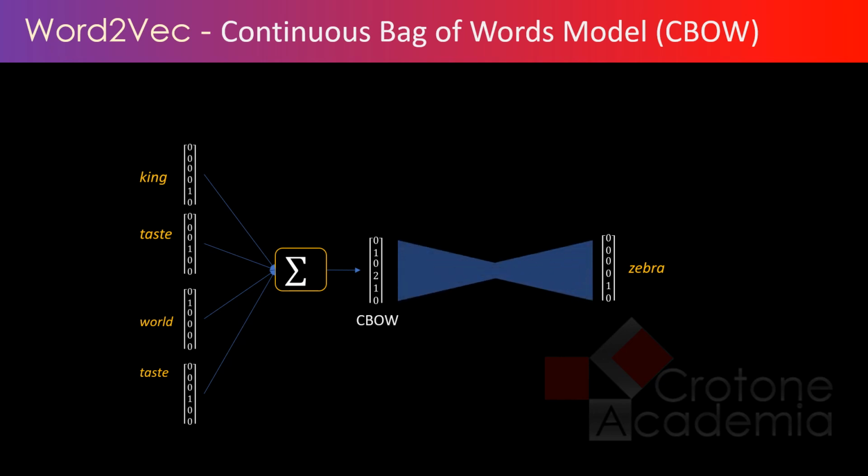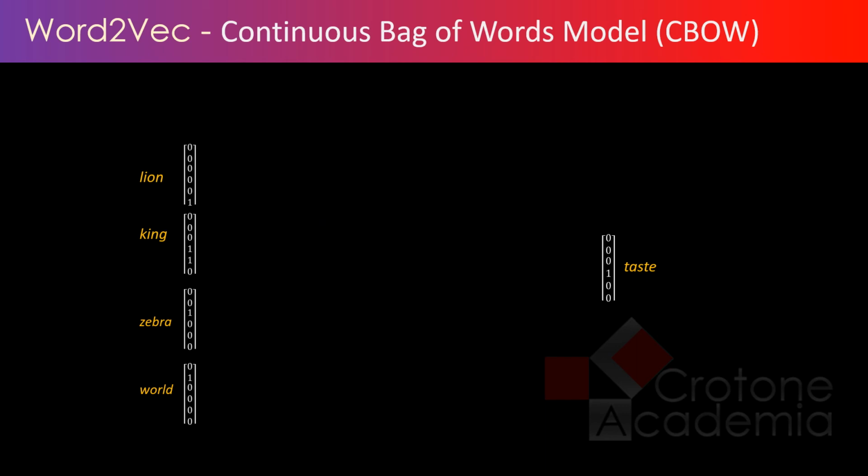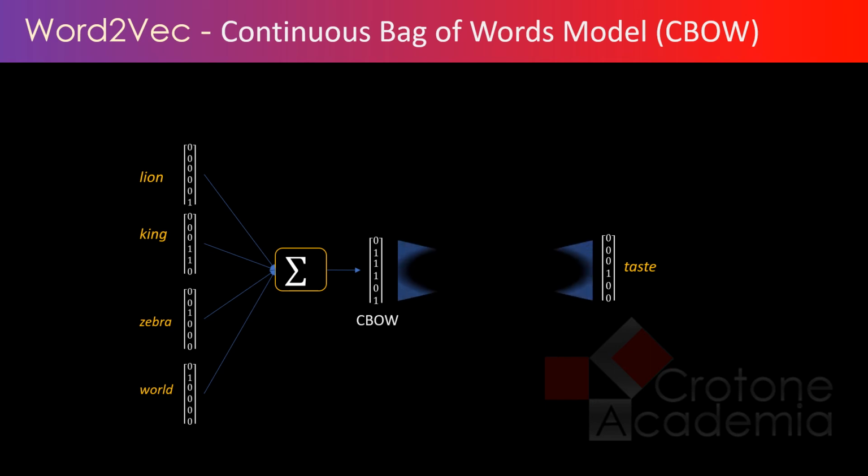As we want our encoding to be in a lower dimensional space, the arrangement of neurons should follow a similar form to autoencoders, except the fact that input and output are not the same as in conventional autoencoders. Similarly, in another training sample, we can use the word taste as the target word and its surrounding words as context. This sample can be fed as another training sample into our model. If we continue the process, our model will get trained to produce something like the target word as the output when context words are provided as the input.